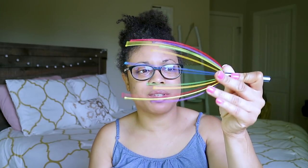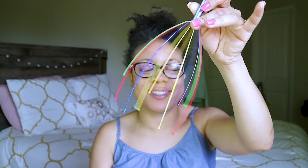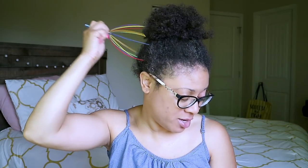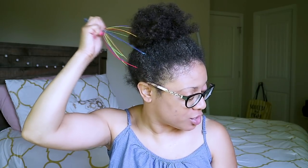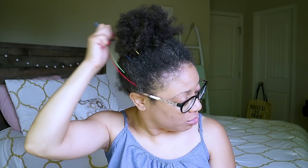I haven't used this scalp massager in a very long time. I think I just got it because it's just pretty colors for the most part. But other than that, to me, it just scratches my scalp. I'm not really sure what massage is supposed to be given, but it makes my scalp feel good in terms of if I have an itchy scalp and I need to scratch, like right now. My scalp is itching. Ooh!